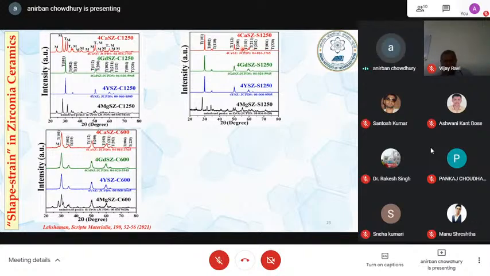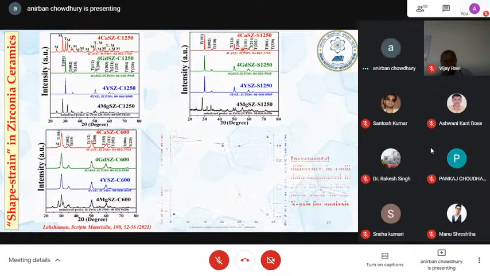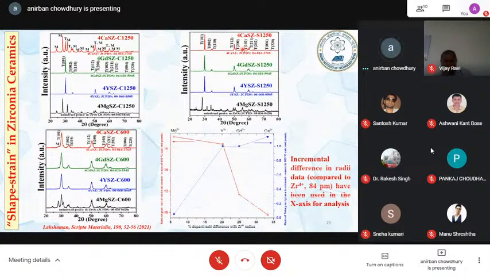So why did calcia come out as such a successful story? The reason is here. We analyzed the ratio of grain sizes from the sintered ceramic to the 600 degree calcined powder. Okay, and what we found? We found that from magnesia to calcia, this ratio is decreasing. In other words, calcia as a dopant, compared to magnesia, has the highest control in restricting the size of the sintered grains in the tablets.